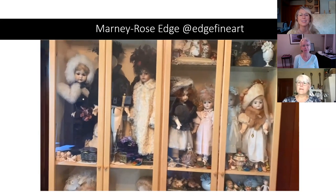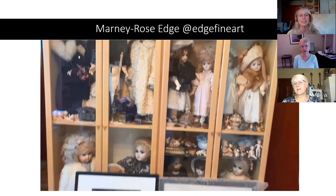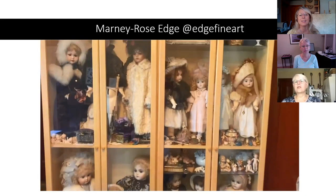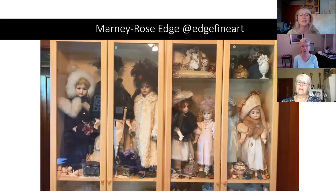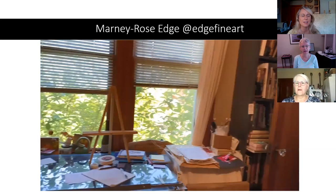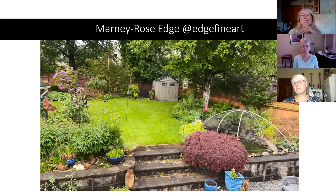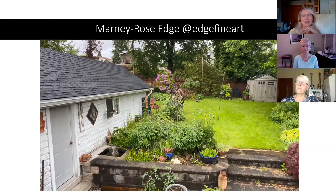The dolls are what I did before I started painting — everything from the porcelain to the costuming, hat making, shoe making, and wigs as well. It was a passion for quite a long time. This is where I sit at my desk, in front of my front yard. And this is my backyard, which is my inspiration for a lot of what I paint — I grow roses and peonies and all sorts of good stuff, and the occasional tomato plant.